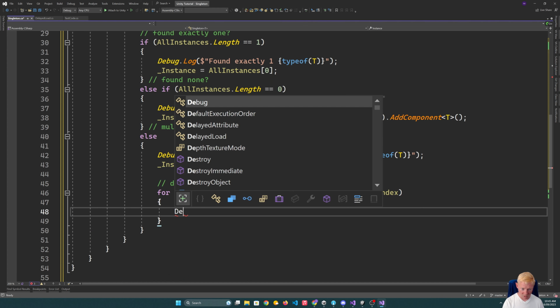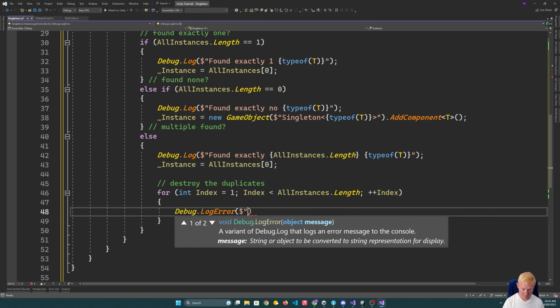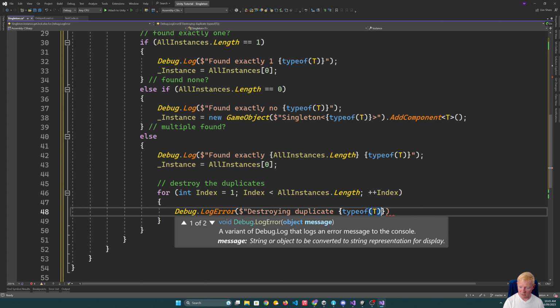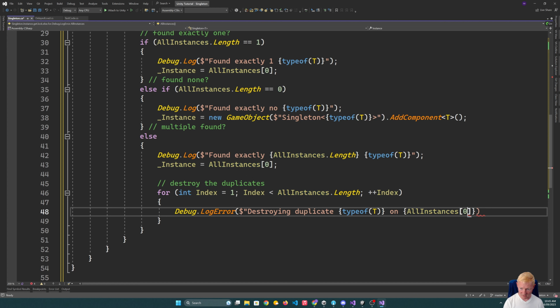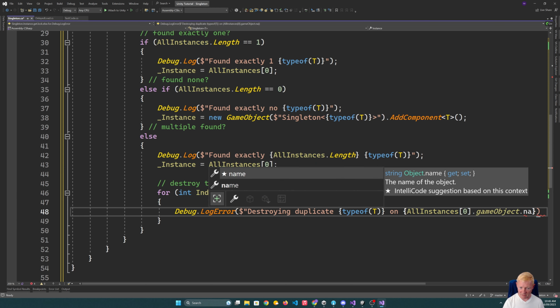And then I'm going to debug log error, destroying duplicate type of T on, and then we'll actually output here all instances and the game object name.